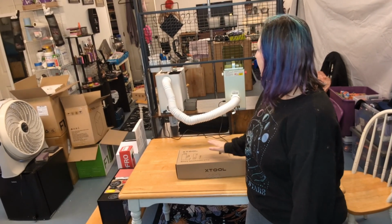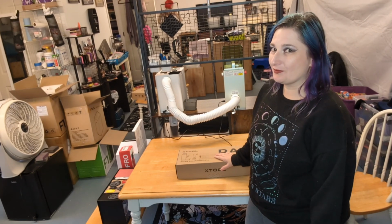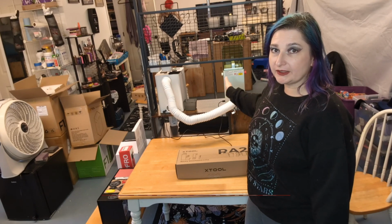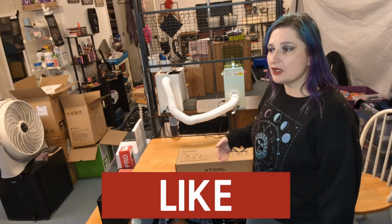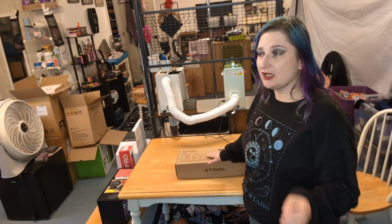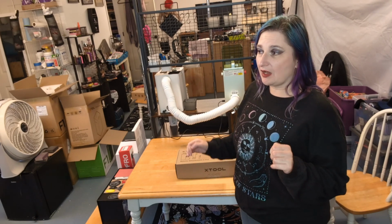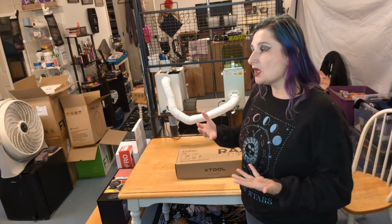So, as you guys know, a few months ago now, I purchased this XTOOL F1 laser engraver, their smallest laser engraver, because I just wanted to see if I actually liked laser engraving before I really invested money in it. What I really wanted was their P2, and they just recently released a P2S, which is the P2 but with improvements.